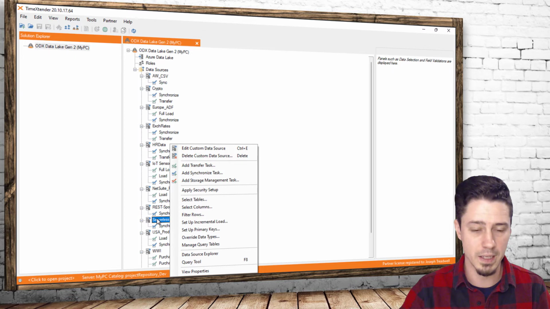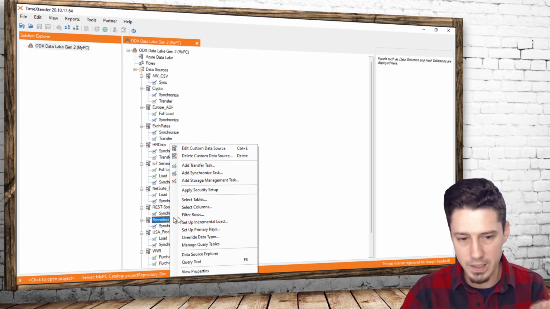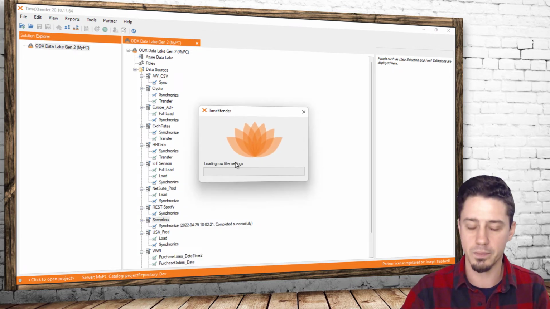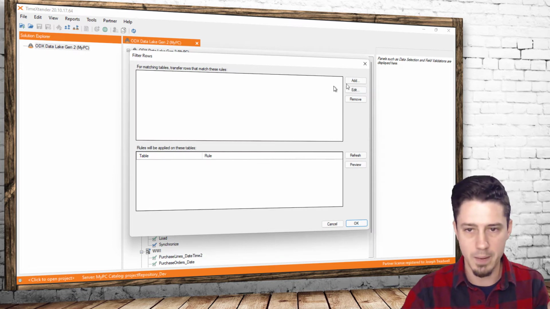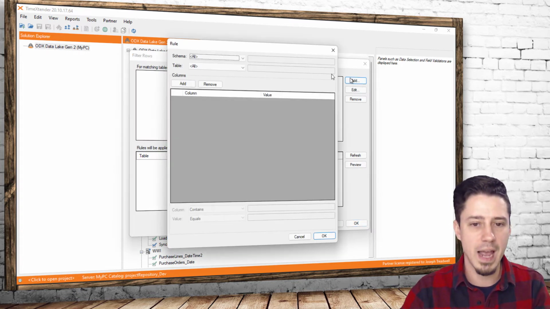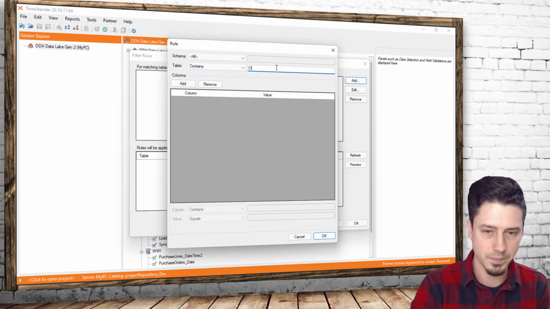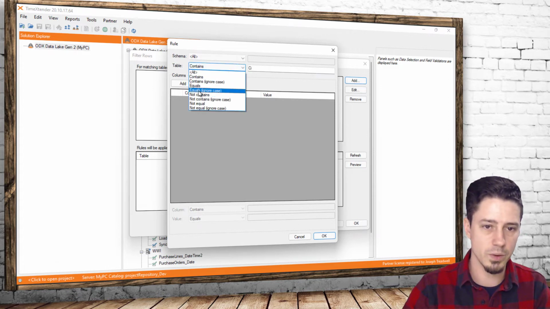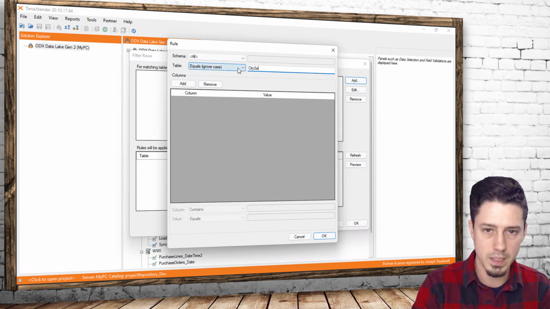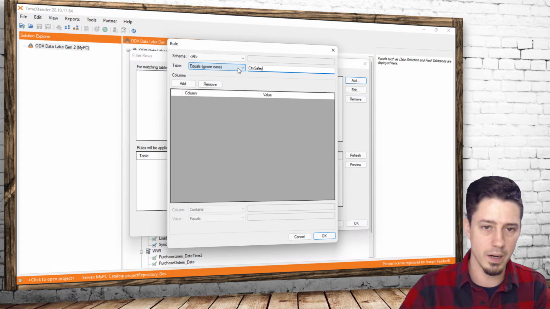That's great. The next thing I want to do on this view is filter rows. This is going to be my core table, right? And I'm just going to say, let's bring in everything from 2022 and after. So the table contains, and I'm actually going to do table equals CitySafety.